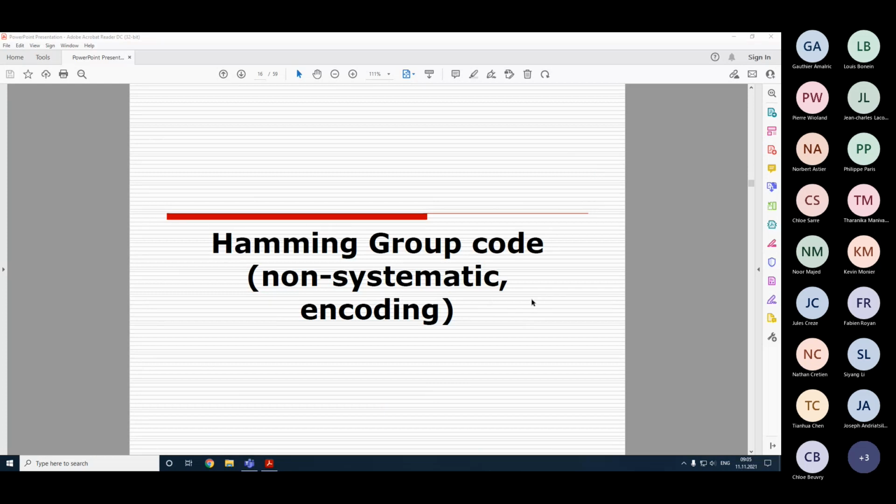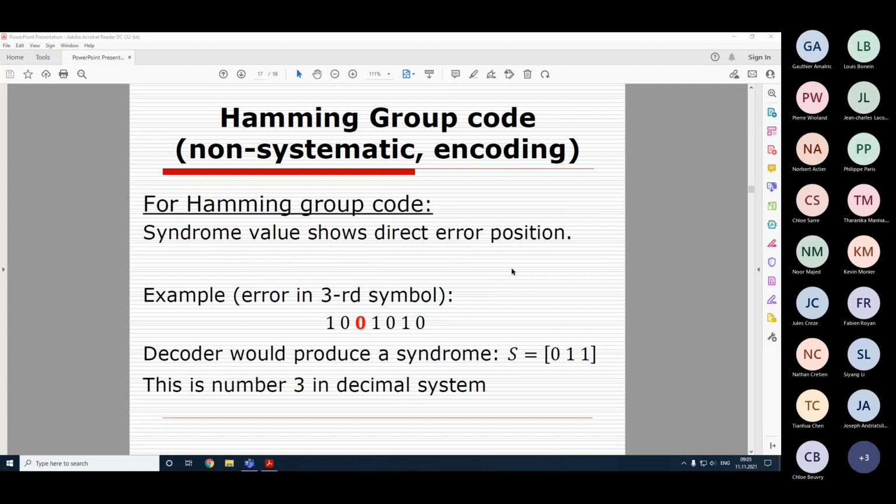Anyway, let's start with our group code, and as you may have noticed in your course project task, this code can be systematic or non-systematic. What is the difference? We'll discuss both of them today. The difference is the order of the symbols. As we mentioned in last week's lecture, in a systematic code you have information symbols in original order. Then after the information symbols, you have control symbols. So this is called a systematic code word.